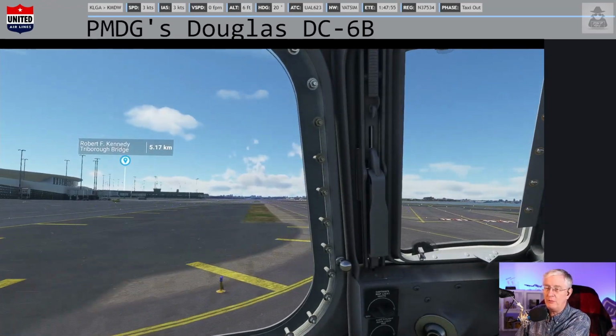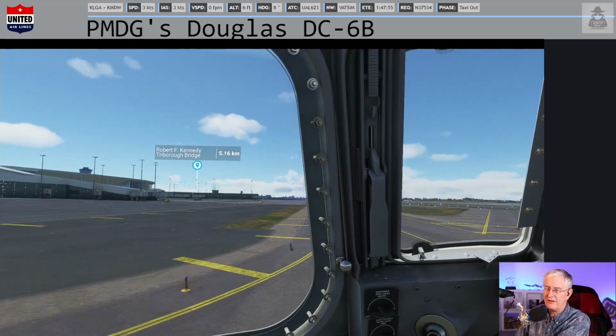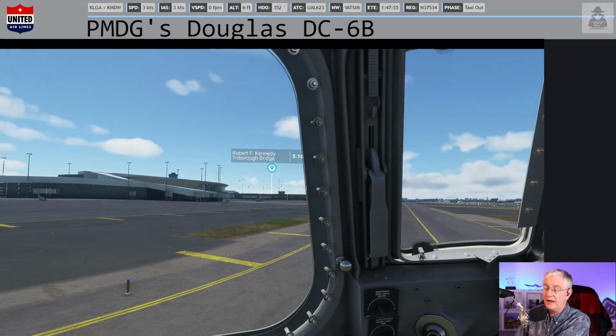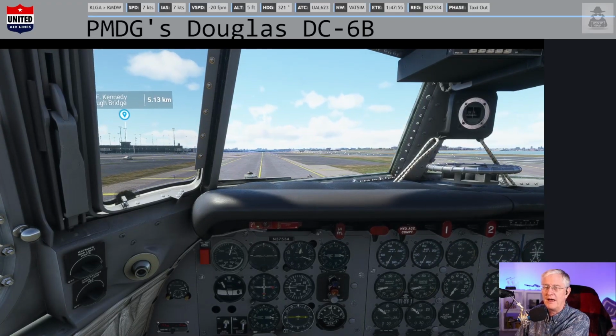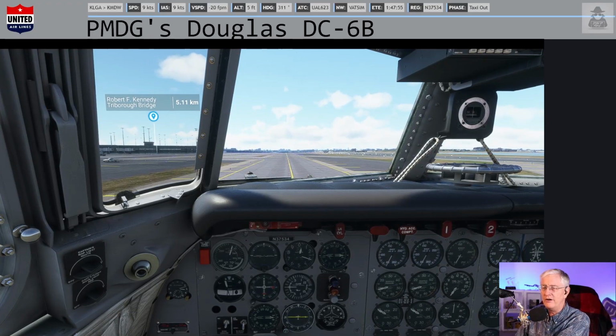And this airplane is so good that you can actually take this thing on VATSIM. I know I'm looking forward to actually flying this on VATSIM soon. I already have over the weekend. It just wasn't in a big traffic area, and I'm kind of looking forward to taking this on an event.